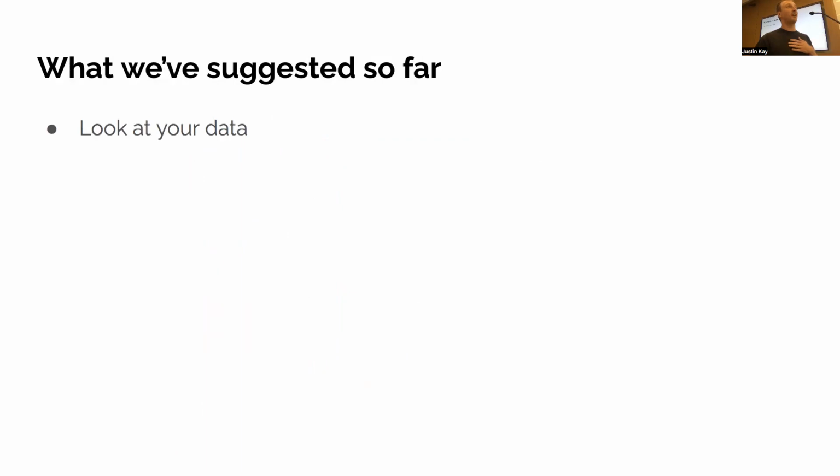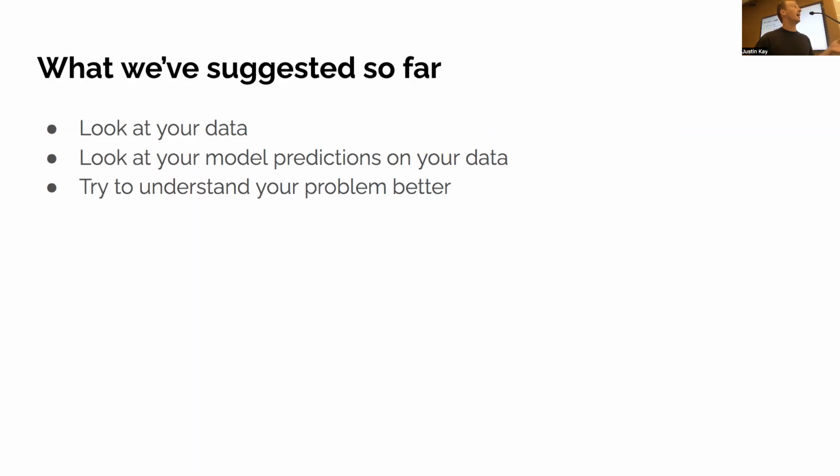So what we suggested so far is really trying to emphasize, get to know your data. Understand what it looks like, understand your labels, understand what your model's doing on the data. Just try to get a better, scientific understanding of what's going wrong or what's doing well. After that, you can iterate on your data. It's always going to be the most effective thing to do to improve your performance. Iterate on your data set, maybe iterate on your model. That's what we keep telling you. We really believe it.